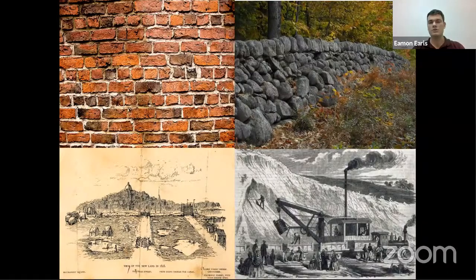Engineers and geologists and workers also did major shifts of the landscape in other ways. For instance, digging up gigantic sand and gravel hills left over by the glaciers and transporting that material by train to fill in the marshes of the Back Bay and the South End, which is why those two parts of Boston are so flat today.